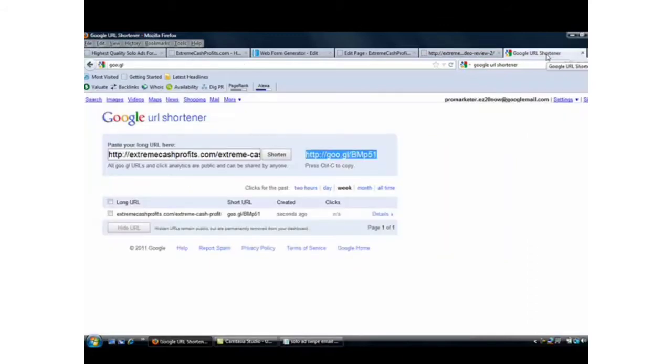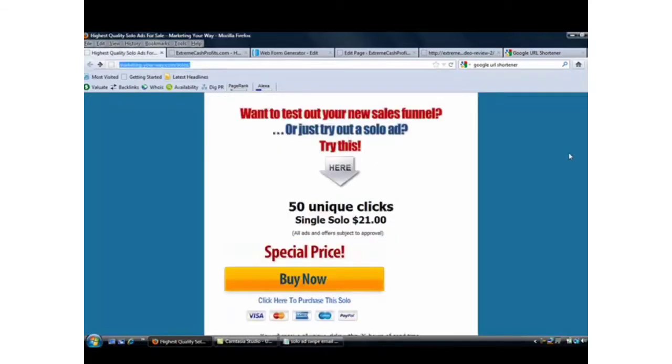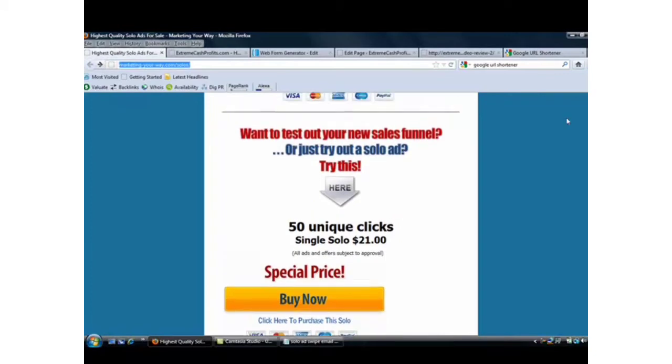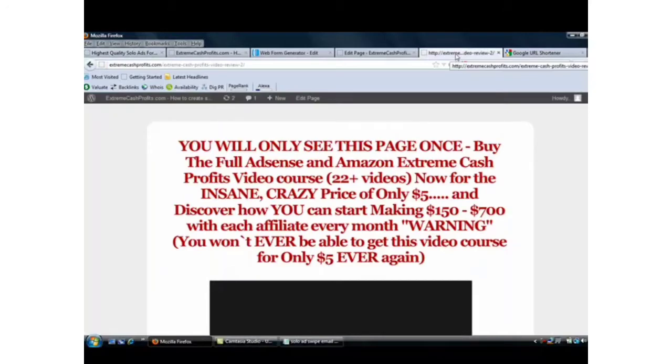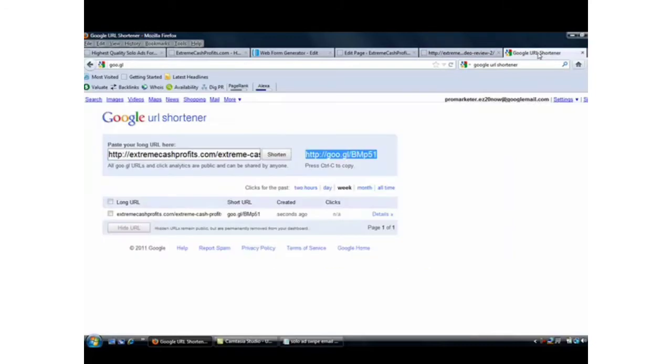So what we do is we get this link here, let's copy that, make sure we've definitely got it, and then we go back to the solo ads, we email the person that you just bought the solo ad off, and you send them your Google URL shortener tracking ID. You do not send them any other link. Do not send them any of your squeeze page URLs whatsoever. You only send them tracking links so that you can see exactly how many clicks that you get. This is important that you do this, otherwise you aren't going to know where you are.